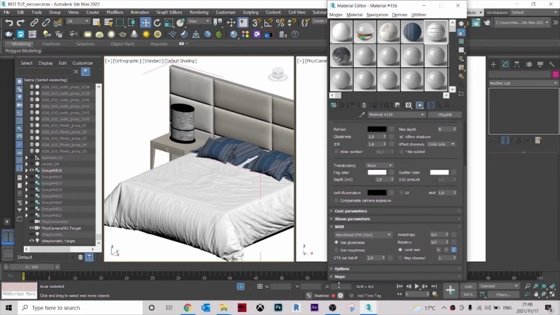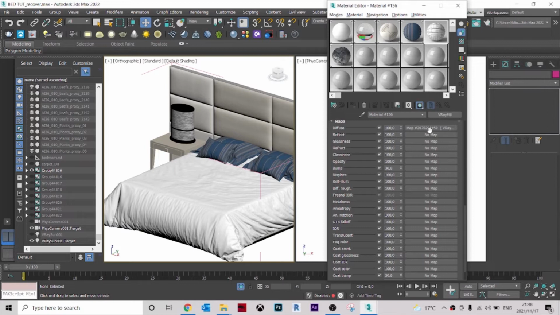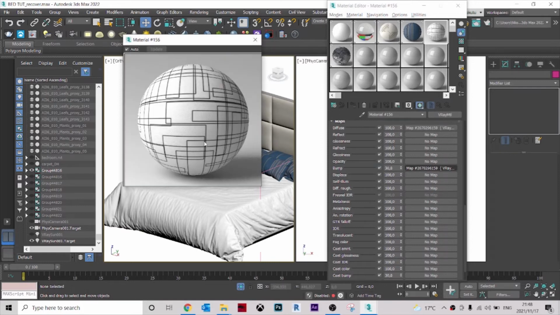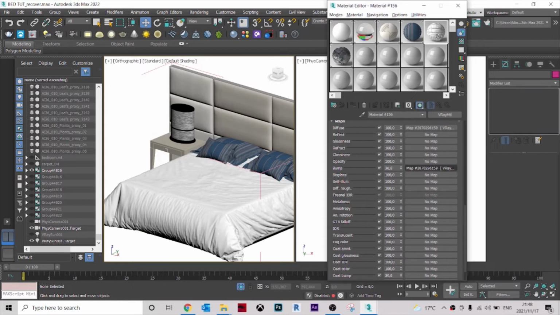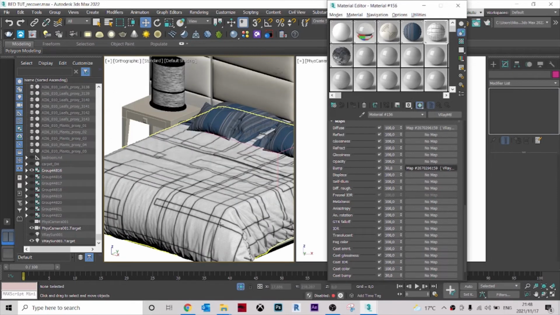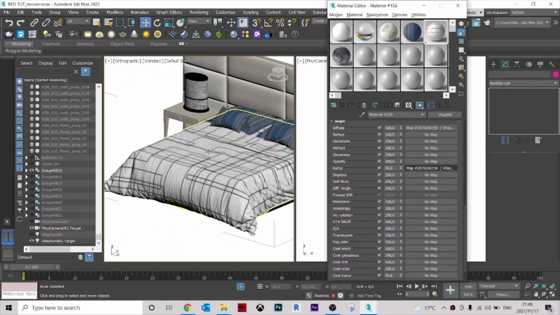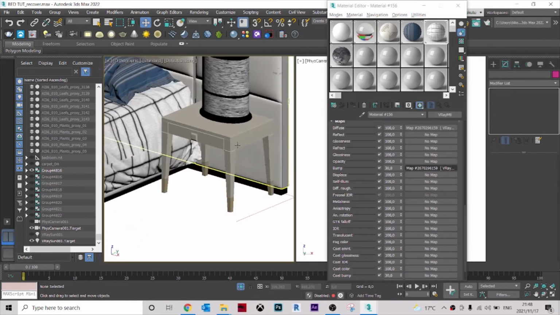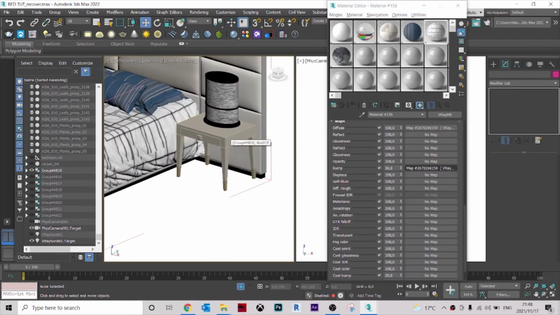From there, I will copy that to the bump, and we shall have ourselves a very nice blanket like that, and to assign it to this material. From there, I want to put material on these stools.